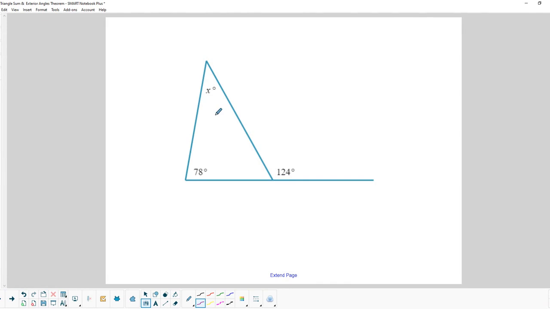All right. In this case, we do know the exterior angle. So we have to subtract the angle that we know on the inside to find the angle that we're missing in there. So 124 minus 78. So 12, 11, carry the 1. 14 minus 8 is 6. 11 minus 7 is 4. So 46. So this would have to be a 46-degree angle. All right, I'm liking this.